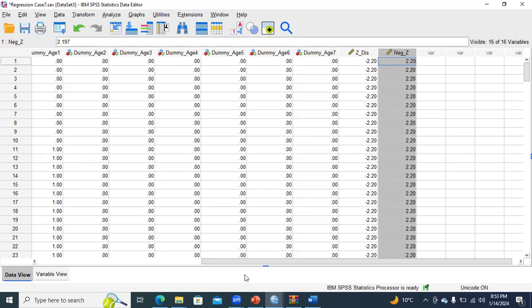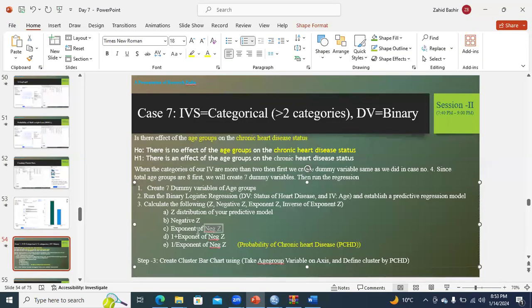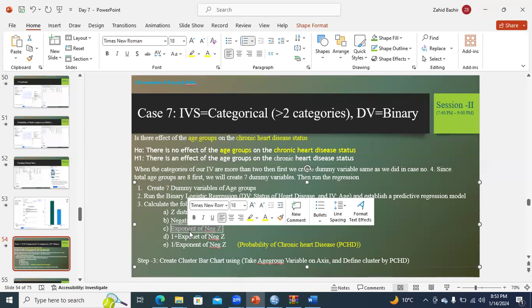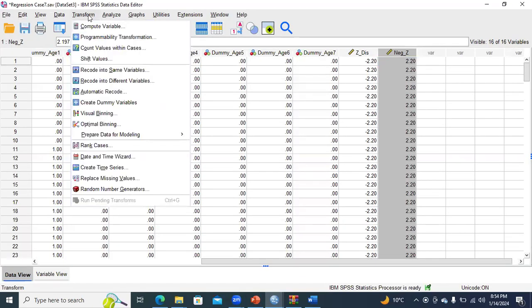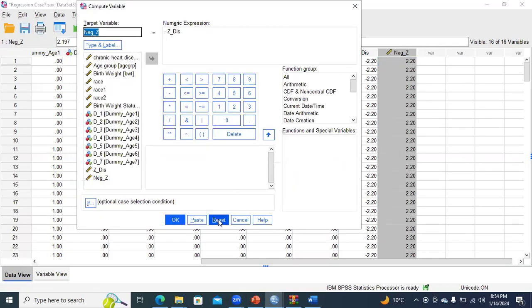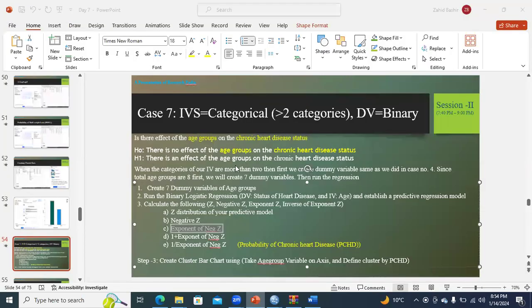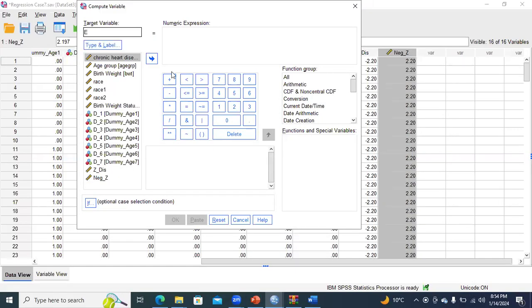Then as a third step, we need to create the exponent of negative Z. So how can we create it? Go to the Transform button, Compute Variable. You need to reset it over here, and write exponent of negative Z, so EXP and a bracket.